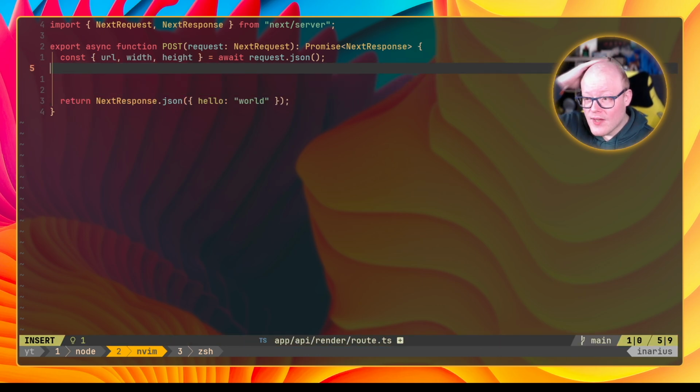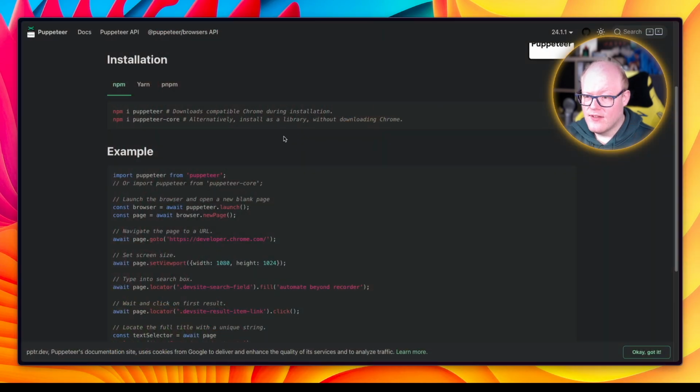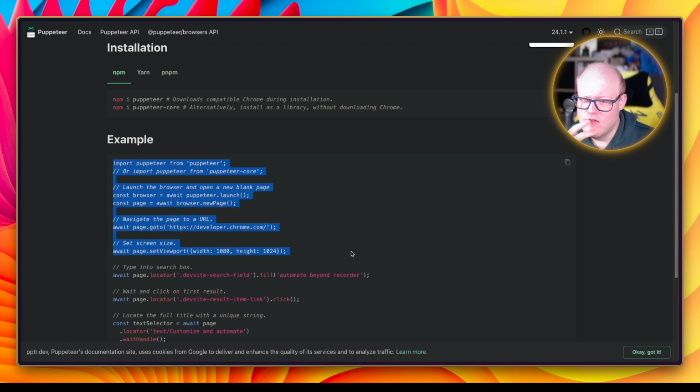Okay, so now we need to initialize Puppeteer here. Let's do const browser equals Puppeteer, or something like that, we will see. There was a documentation entry, I guess. Yeah, that's the example. They are importing Puppeteer, then launching the browser. Then we most likely need to specify which browser it should actually execute, as we are not installing it together with Puppeteer here. Then we are creating a new page, going to that page, and changing the viewport. I think that is the wrong order. I usually change the viewport before.